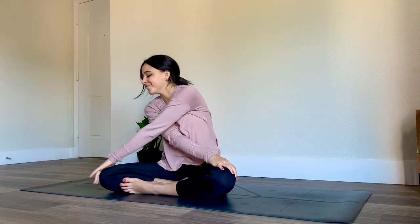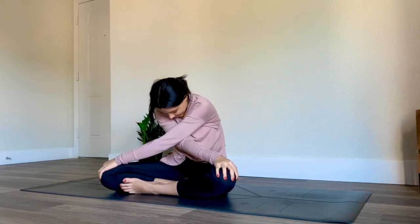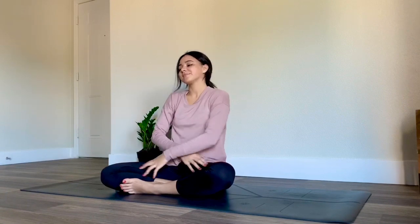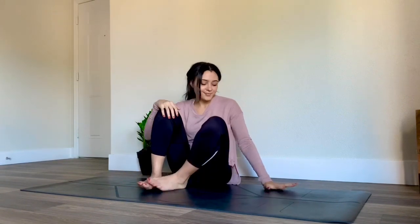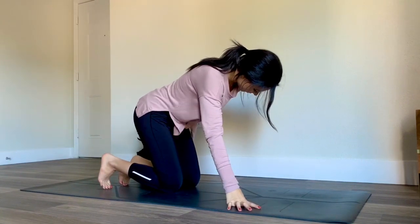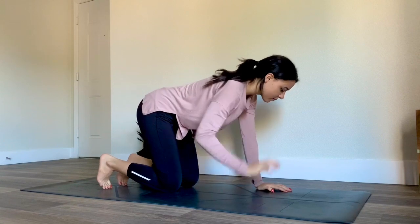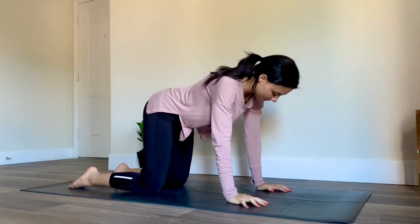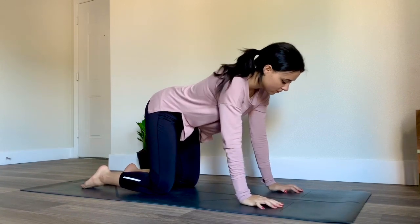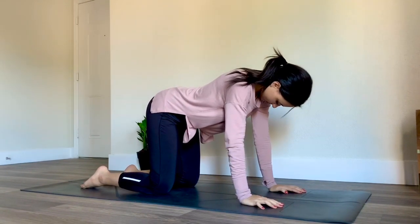Keeping the right hand where it's at, bring the left hand on top of the right knee, round through the shoulder blades, draw the chin to the chest. Slowly uncross the arms, and then start to come into a tabletop position, coming onto all fours, hands and knees. Spreading all ten fingers nice and wide, grounding into the palms.